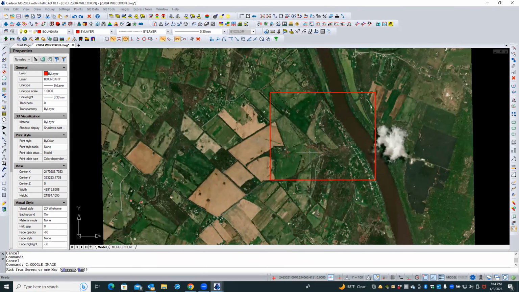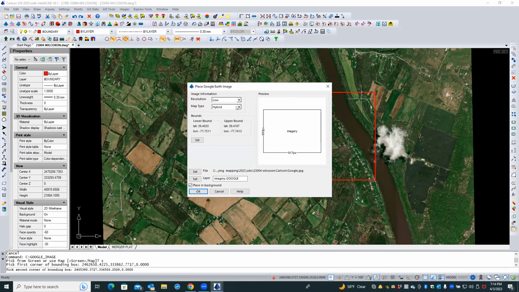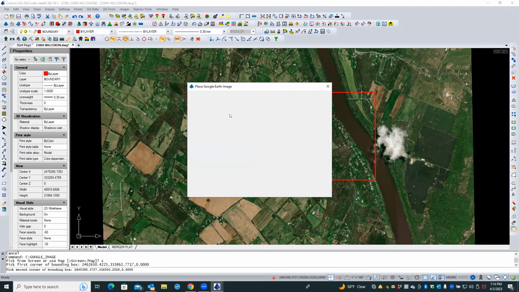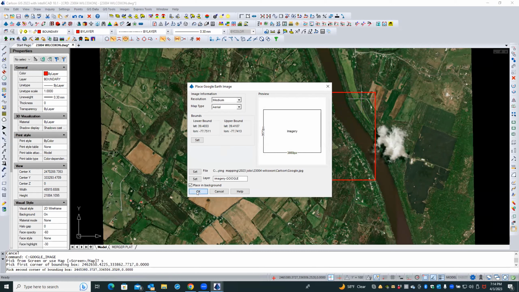Let's try it here. We go from here to screen. If we go from say here, so it finds its area. Still unavailable. All right, let's see what medium gives us.